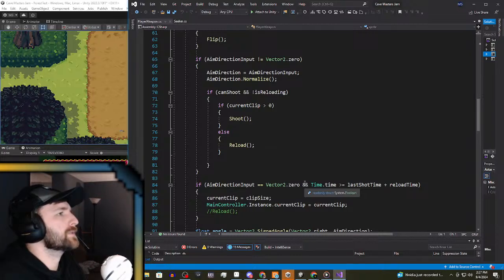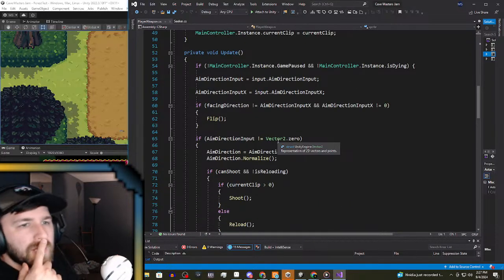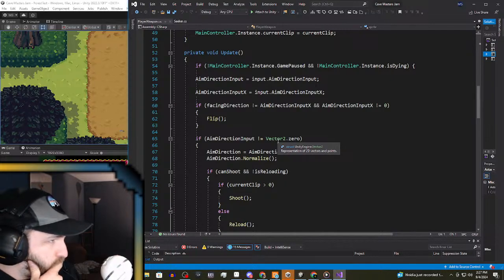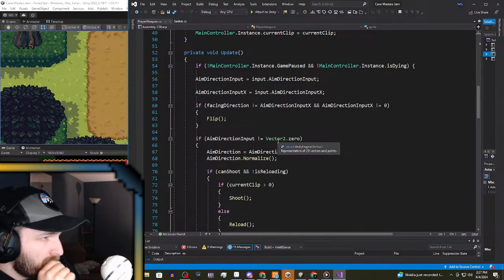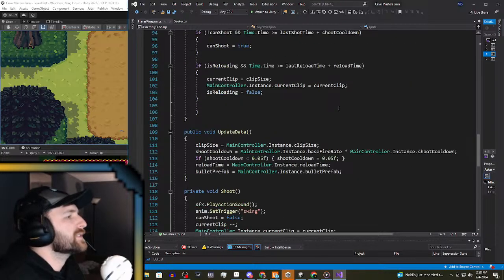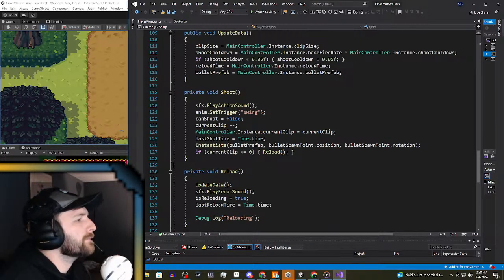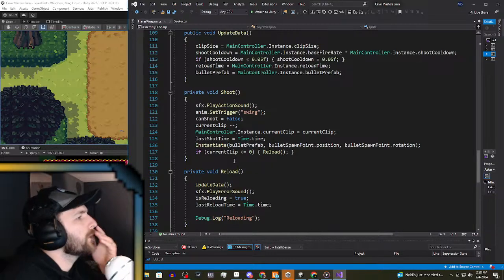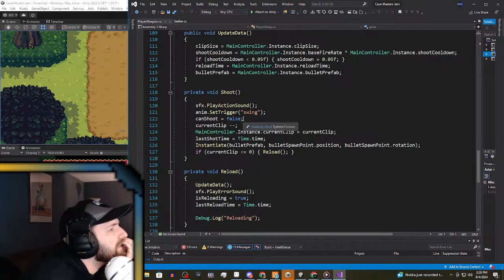Aim direction input. Aim direction normalize. Okay. If the clip is greater than 0, shoot. Hold on. Is there another place that says shoot? Okay, shoot. Okay. Let's look at this. Set triggers to swing. Okay. Clip is greater than 0. Last shot time.